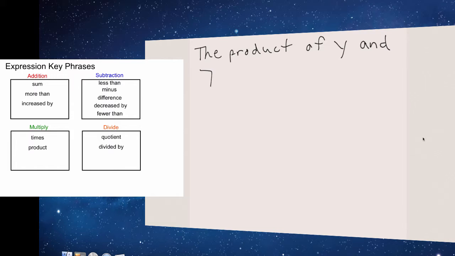Let's look at this one. The product of Y and 7. Well, I look at my key phrase here, the product. Product is telling us that it is multiplication. Now, if we remember right, we have three different ways to write multiplication, and we don't use an X to show multiplication. So, I know it's times. I can use a dot or parentheses to show multiplication. Or I can just put the variable and the number right next to each other. So, I have 7 is my number, and my variable is Y.